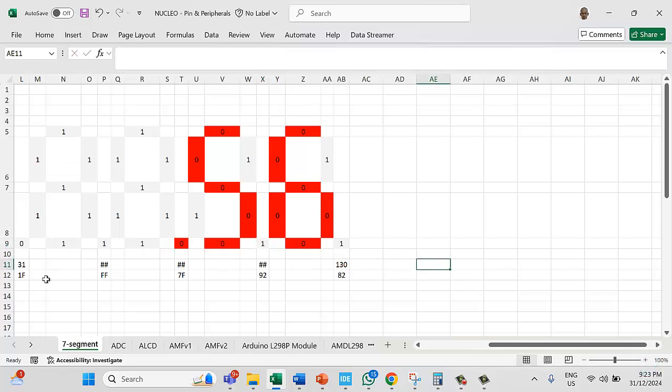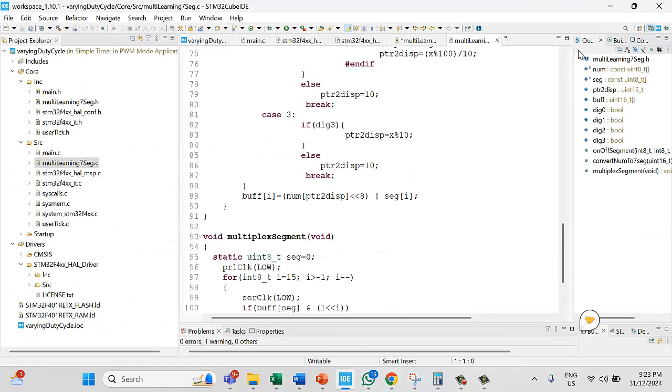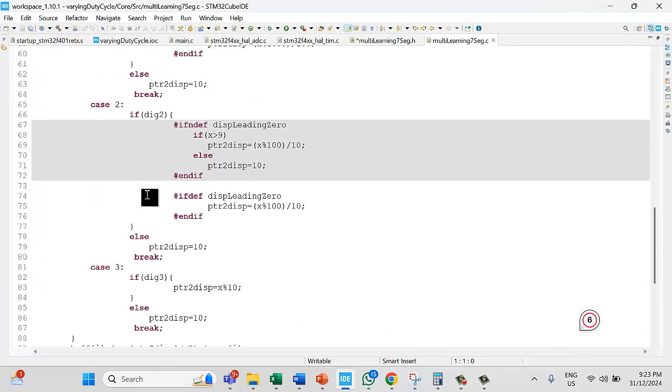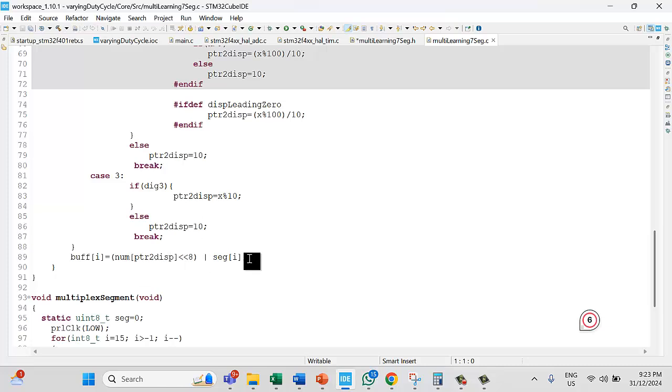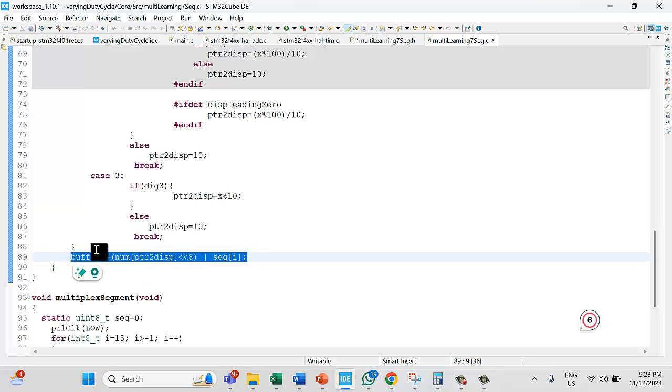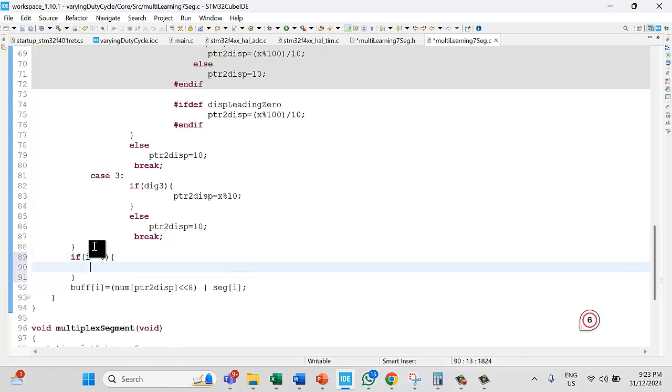So this is 0, this is 1. When i equals 1, we need to modify the code.